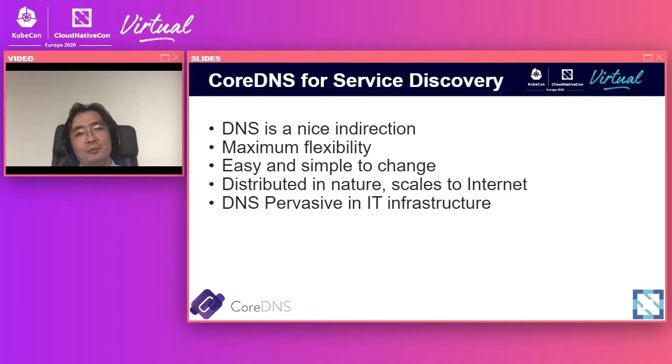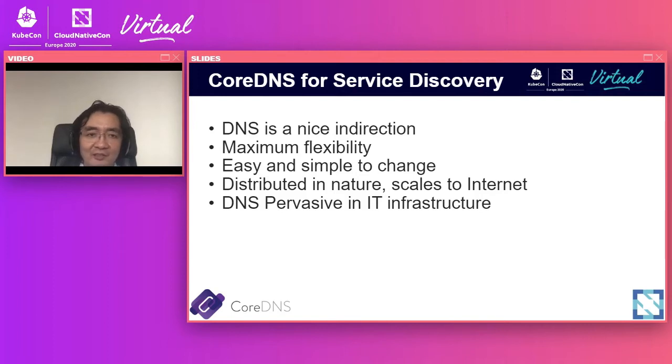But some people may ask, in this day and age where SDN is so easily available in many places, do we really have a need for DNS? In fact, I was asked this question many times when I discussed with some folks in this area.